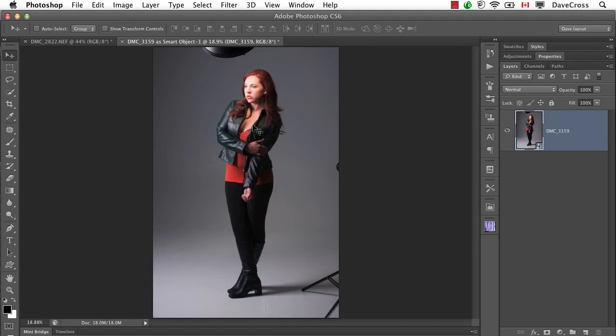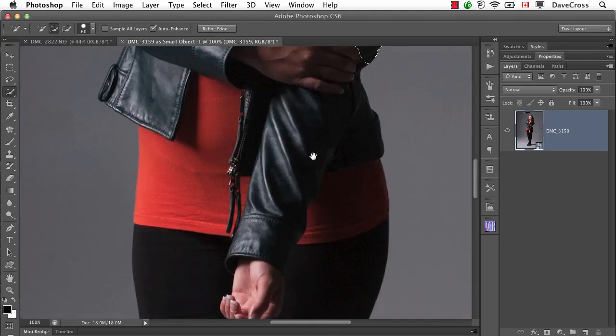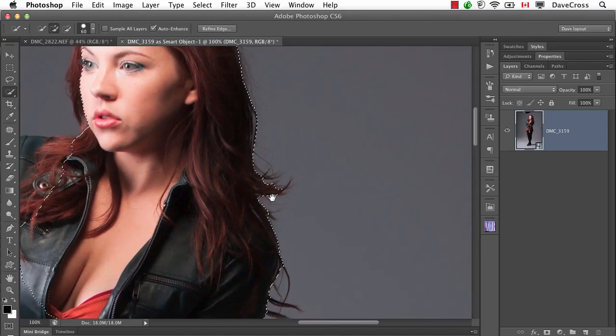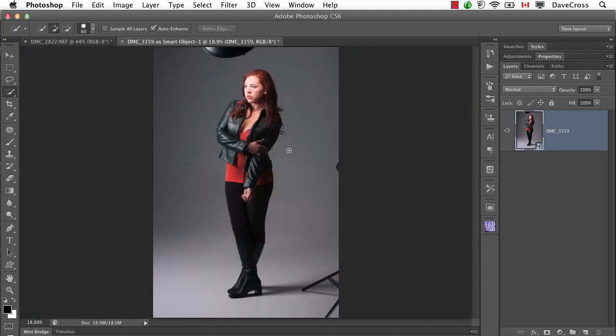I would open the subject and start using the methods I'll be talking about, the quick selection tool and refine edge, and I would start to obsess over every little hair. So I'd be looking at her hair and trying to see all those little hairs and make sure they were all selected, and I'd take way too long. I'd zoom in way too far, and then one day something suddenly occurred to me. I had done all that work, I had obsessed over every single hair, and when I dragged her into the new background, I couldn't even see the hair.